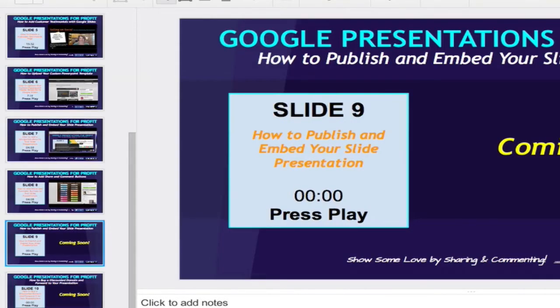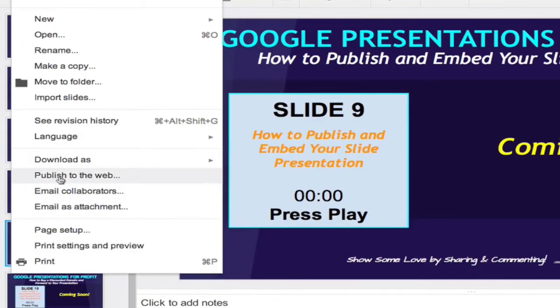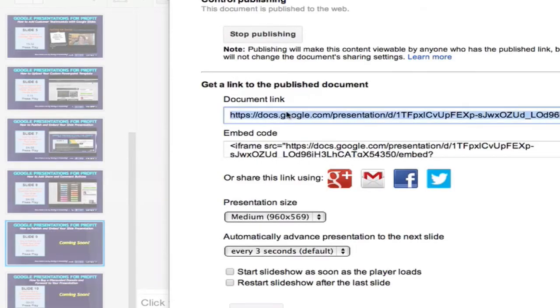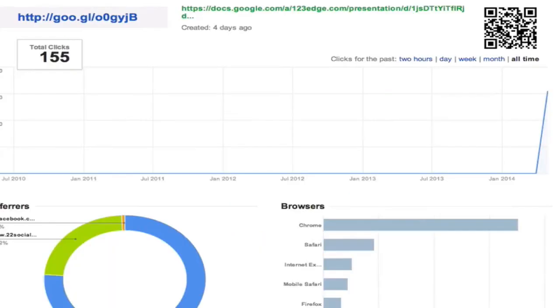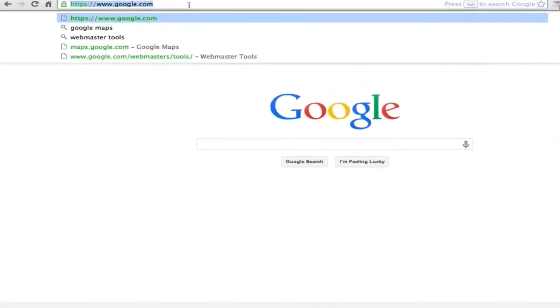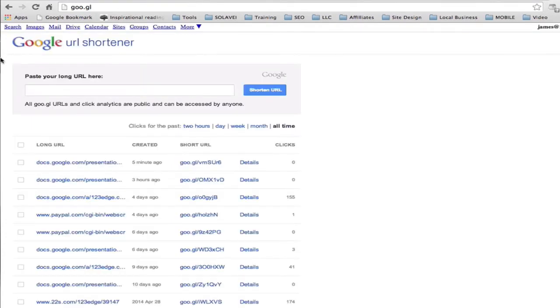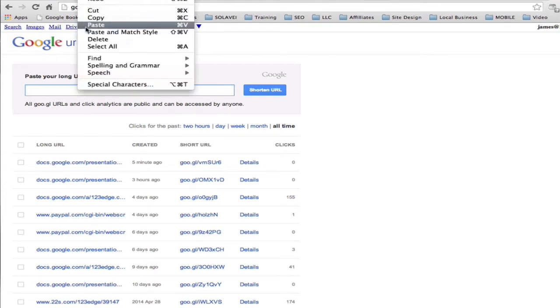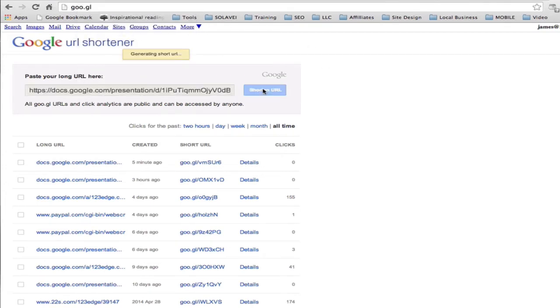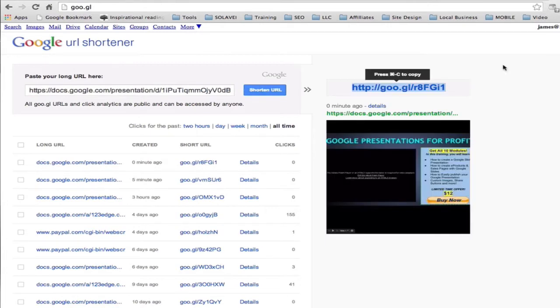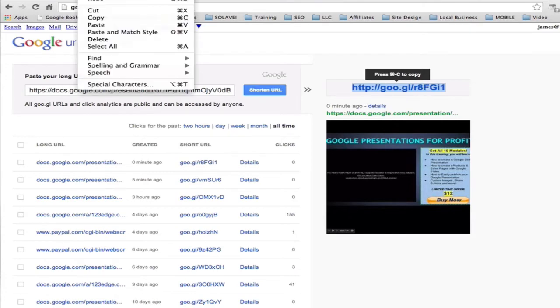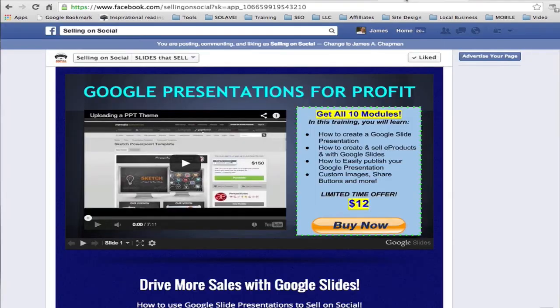you can take that long link from the publish link that we grabbed, this one right here, and then you can head over to a link shortener like Google, like go.gl, and you just pop that link in there and hit paste. And you can use bit.ly or ztime or whatever you prefer, but that just grabs it, and here is your link. And then you would copy that link and go over into your Facebook page.